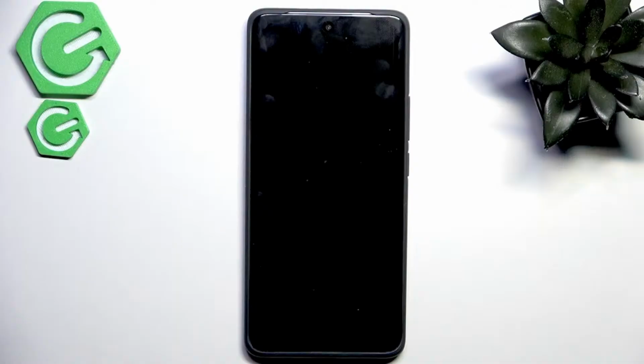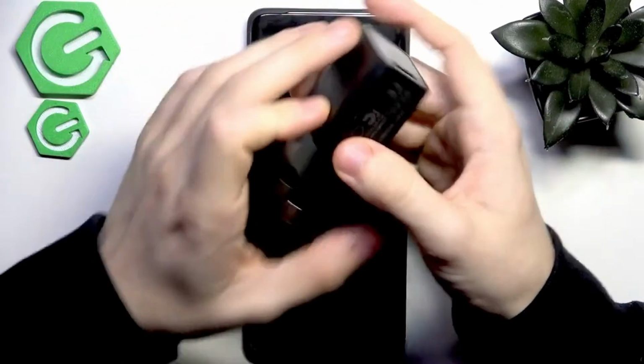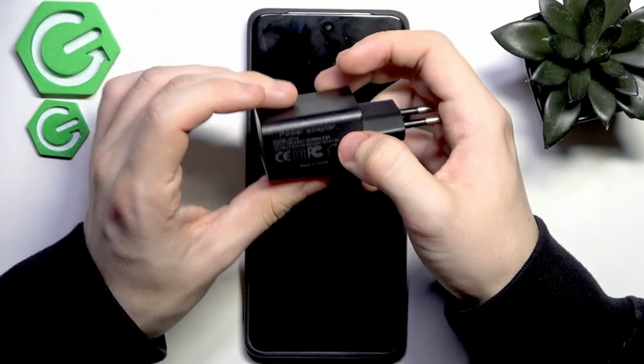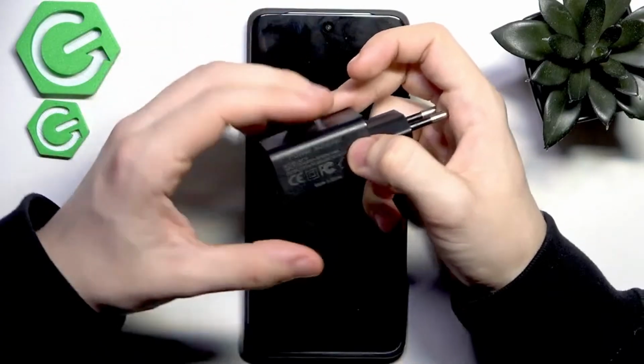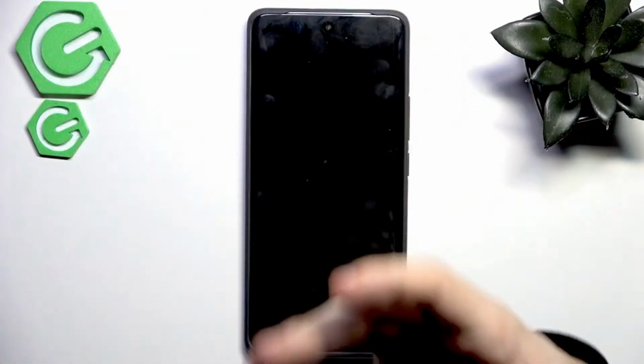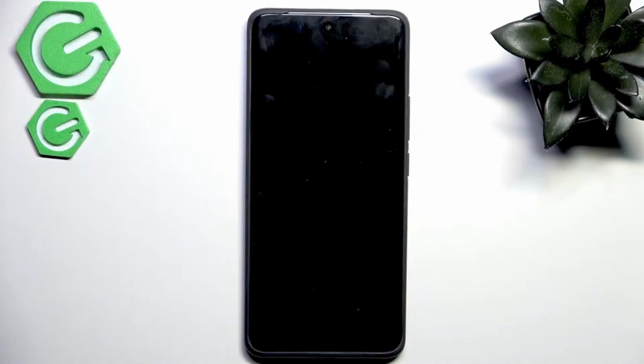And also make sure that the charger that you're using is not off-brand, as I have one right here. It doesn't need to be a Xiaomi charger, even though they do recommend that for the POCO phone. It doesn't need to be Xiaomi, just a trusted brand with a good reputation would be fine. It is way safer and better for your phone to use a charger like that.